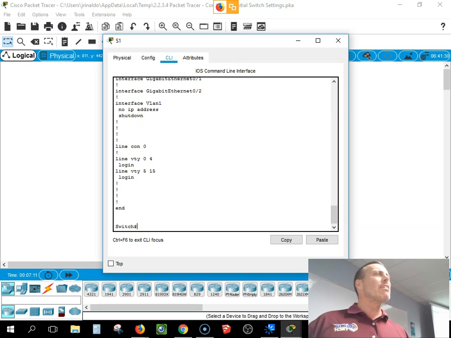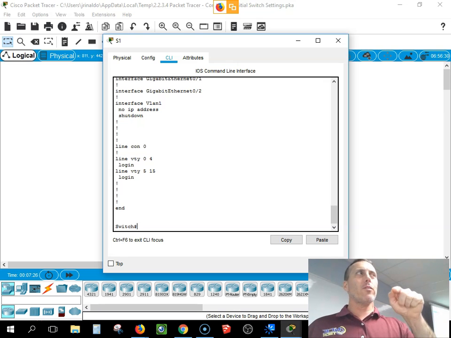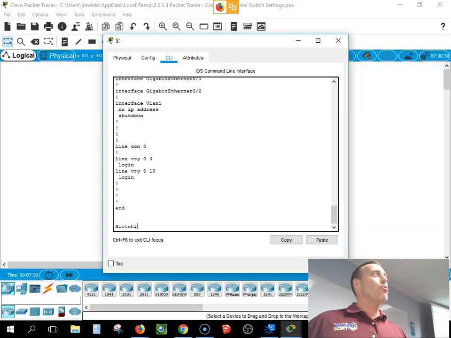I don't think it'll work, but try typing in global config: no service password-encryption. Try that. I can't guarantee that's going to work. I've never tried it because I use the default passwords in Packet Tracer so that I don't forget.